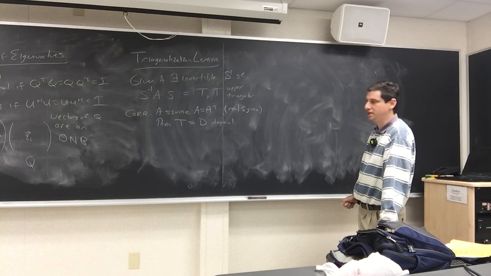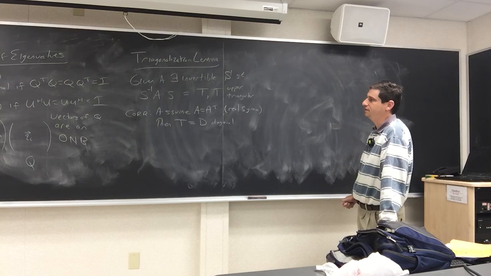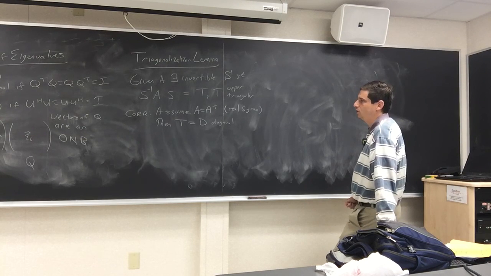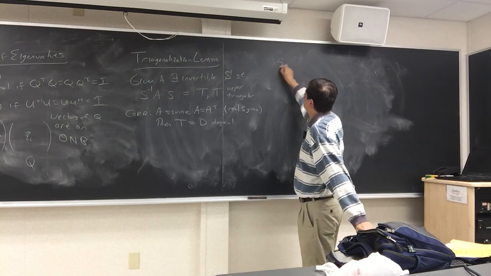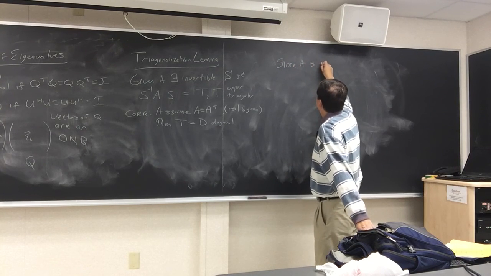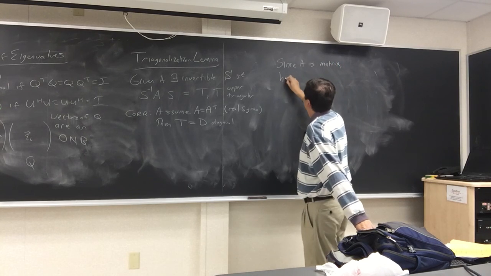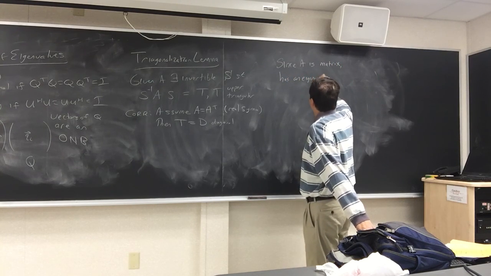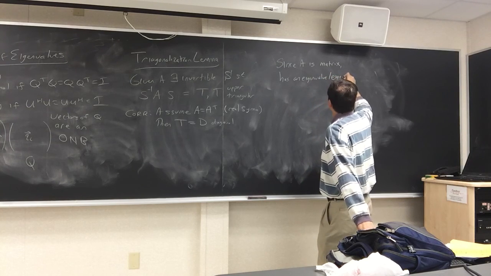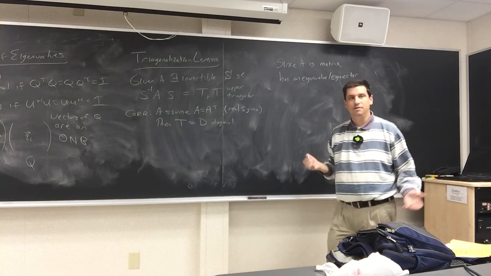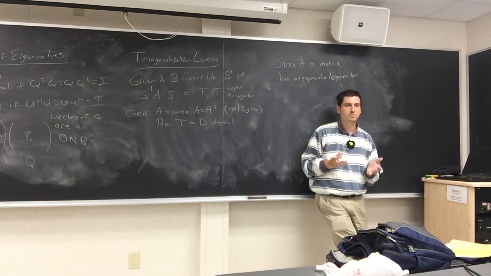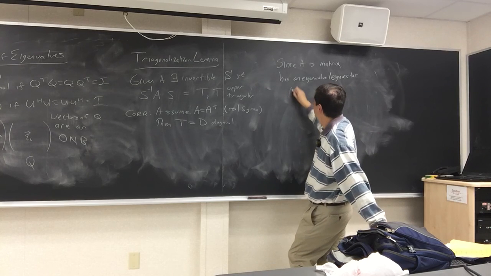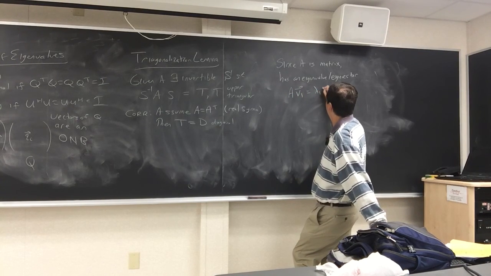So we'll get to that later. So let's prove the upper triangular form, and I might need to prove a little bit more about S to get the inverse I want, because I might actually want S to be orthogonal, and so I might actually need a little bit more here than just a generic S. So let's prove the triangular lemma. Since A is a matrix, it has an eigenvalue and eigenvector. Now, by the fundamental theorem of algebra, it has to have n eigenvalues if it's an n by n matrix. It might only have one eigenvector, but it's got to have at least one. So we can say A v1 equals lambda 1 v1.